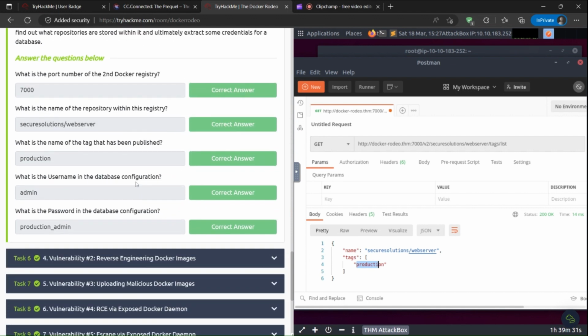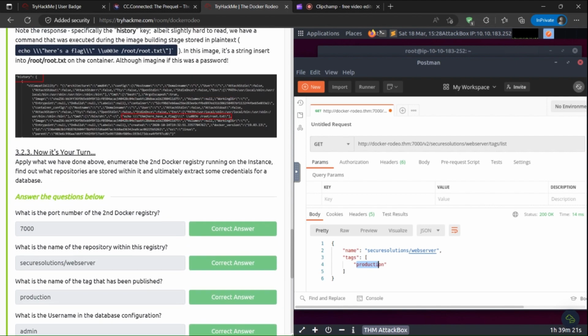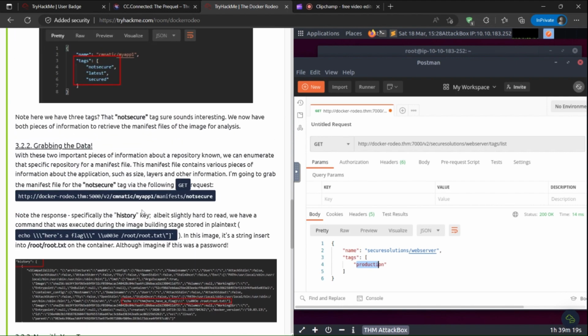Then what is the username and also password. We expect to see those two in the database configuration. Okay, let's continue here, grabbing the data. So, okay, this is the command. Copy.